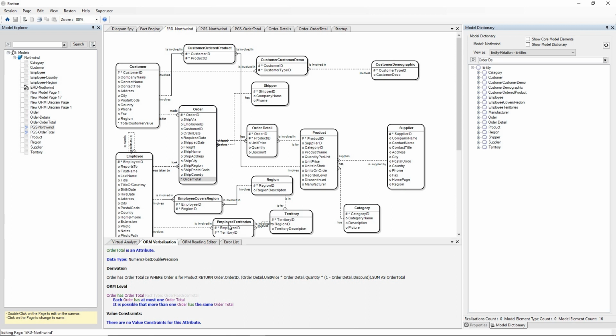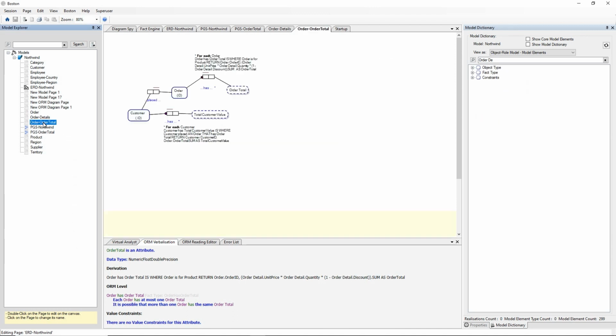Now when we say order is for product, we know we're talking about order detail, and we're returning the order ID and the sum of the calculation of the line item total, and we're returning that as order total. We get a clearer view of that when we actually look at the actual object role model.